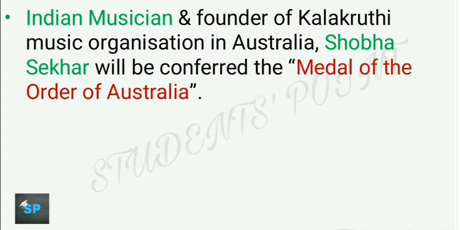Now let's see some more facts. Indian musician and founder of the Kalakruti Music Organization in Australia, Shobha Shekhar, will be conferred the Medal of the Order of Australia. So remember, Shobha Shekhar, who is an Indian musician and founder of the Kalakruti Music Organization in Australia, will be given the Medal of the Order of Australia.